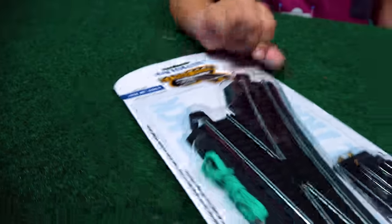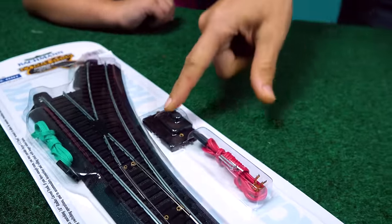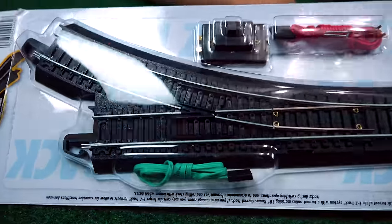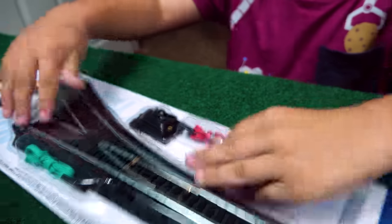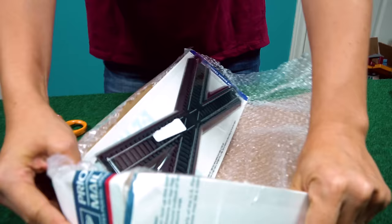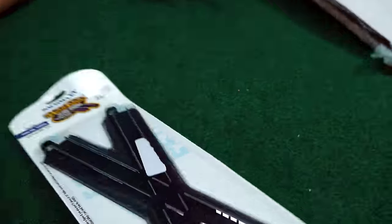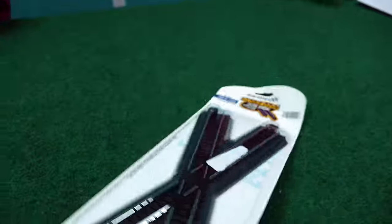Oh my gosh, are these Bachmann? Babe, it's a track system that switches. Oh my gosh. Guys, we got our first Bachmann switch. All right, let's open this one. Cool. I agree, I'm so excited. Second one. This is our Bachmann version of... It's our Bachmann golden piece.